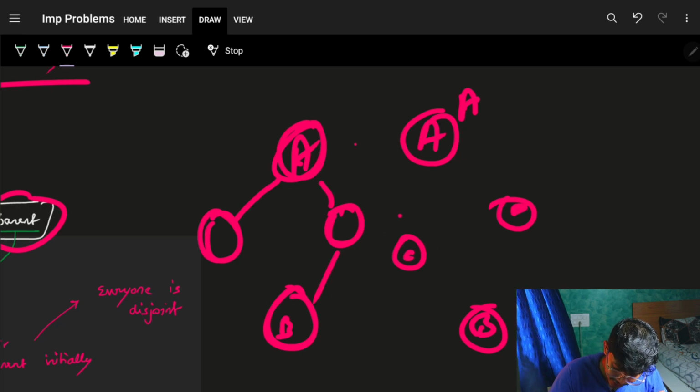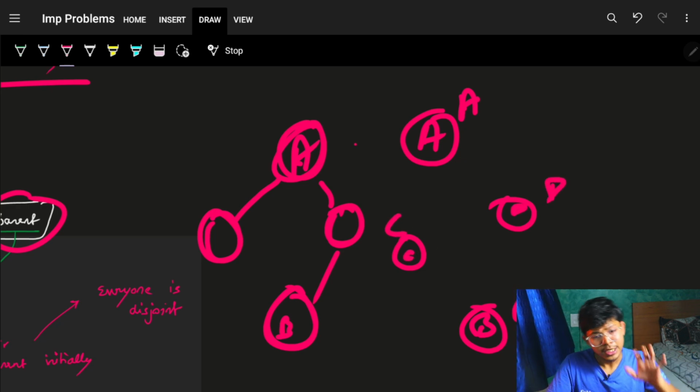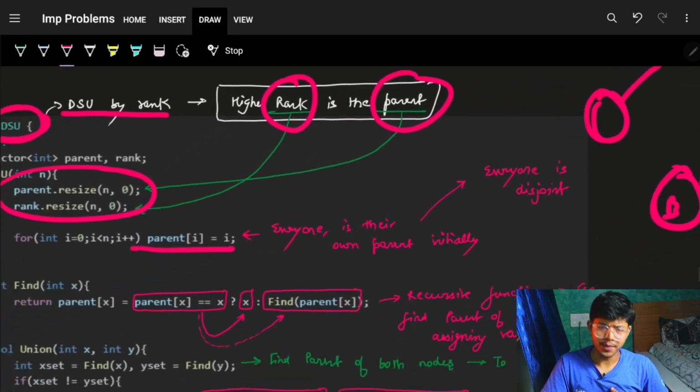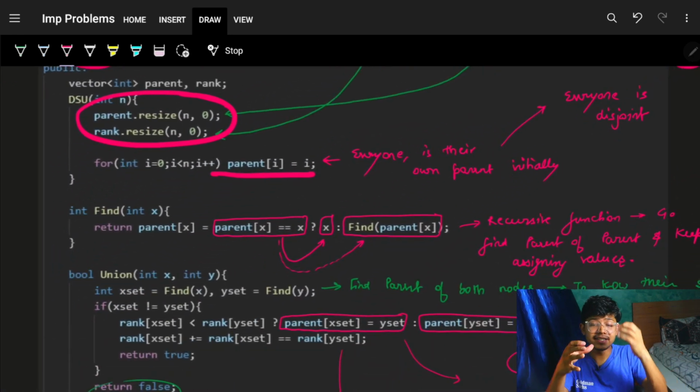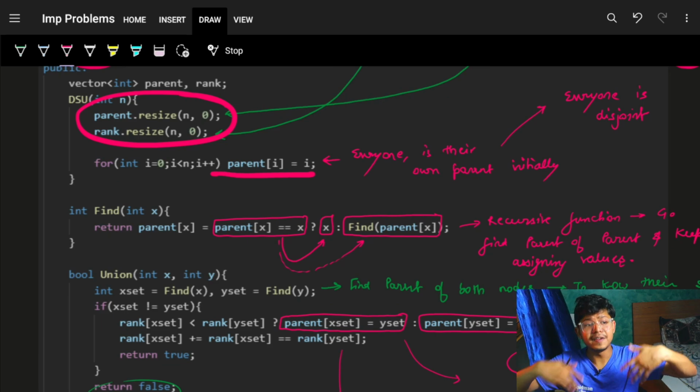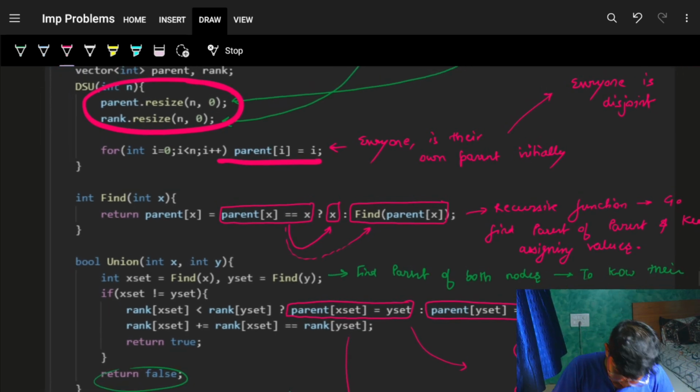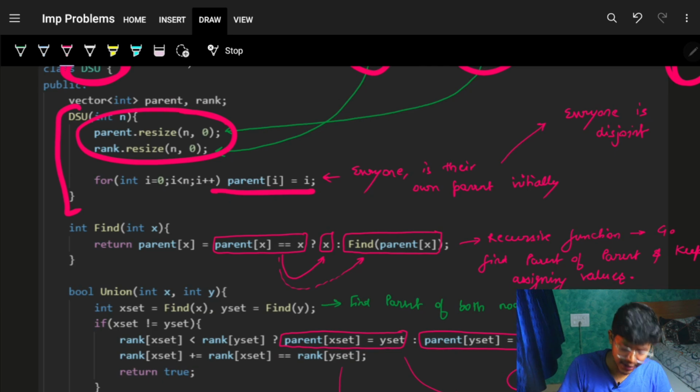Let's say it is C, it is D, so C has parent C, D has parent D, B has parent B. So everyone is their own parent. But as I keep on attaching myself to other nodes, we will have only one parent. Now it is just the initialization of my DSU.